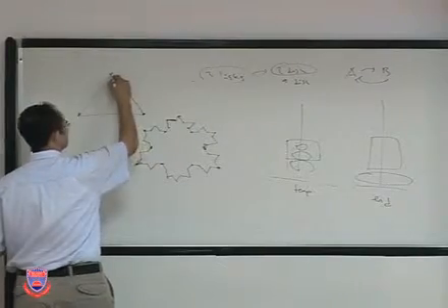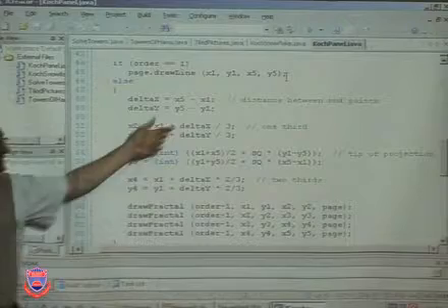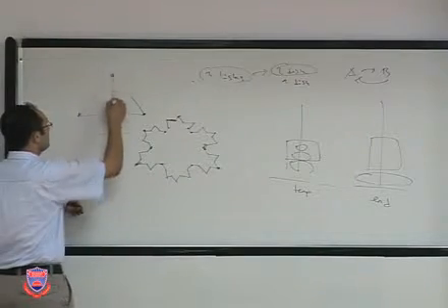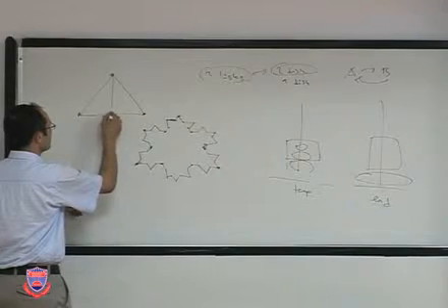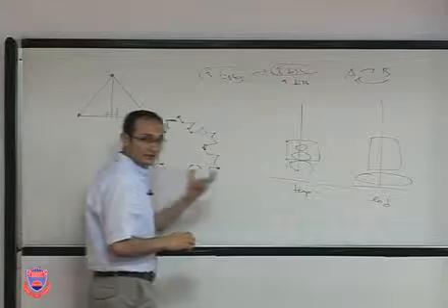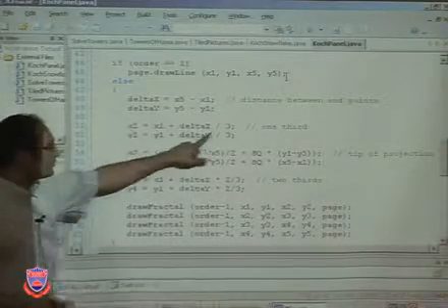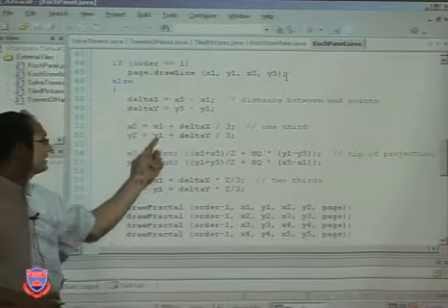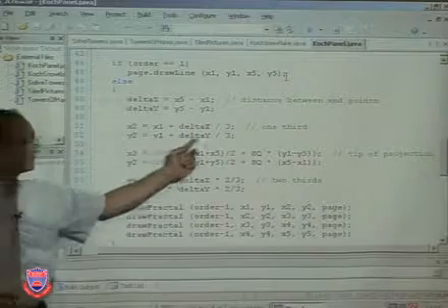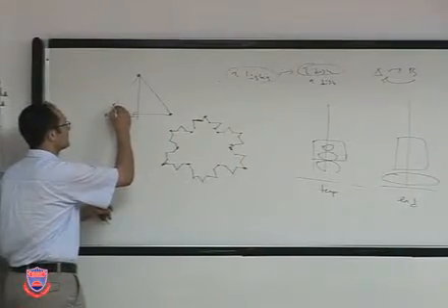So what you will do is first get the delta x and delta y distance between the endpoints. So you'll get just the distance between these 2 points. Let's say this is a 90 degrees angle. And then you get the delta x and delta y in terms of those 2 points. And then you get the 1/3 of the points by getting x1 plus delta x divided by 3, and then y1 plus delta y divided by 3, such that you get this point, right?